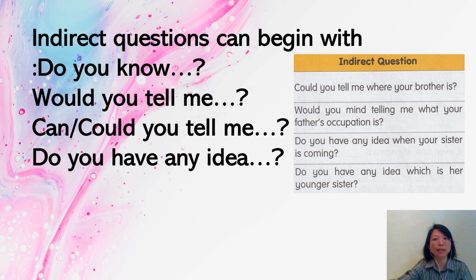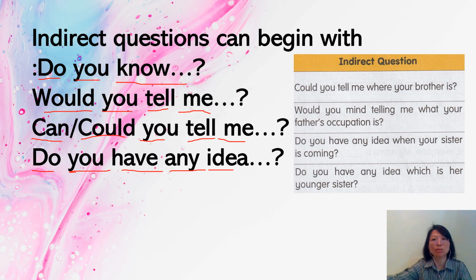Indirect questions can begin with do you know? I show you here, do you know? Or would you tell me? Or you can also begin with can or could you tell me? Or you can also begin with do you have any idea? So let's look at the examples here for indirect questions.